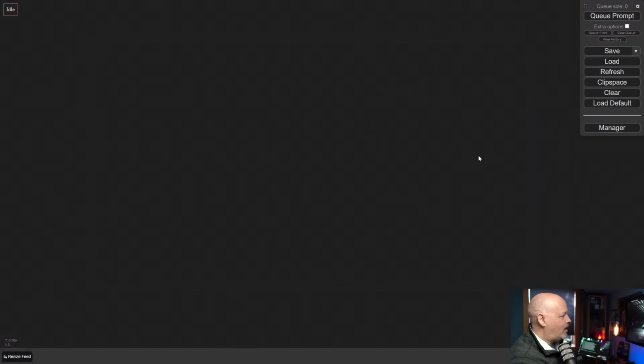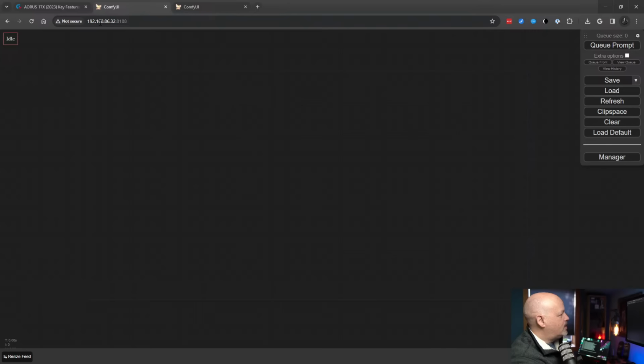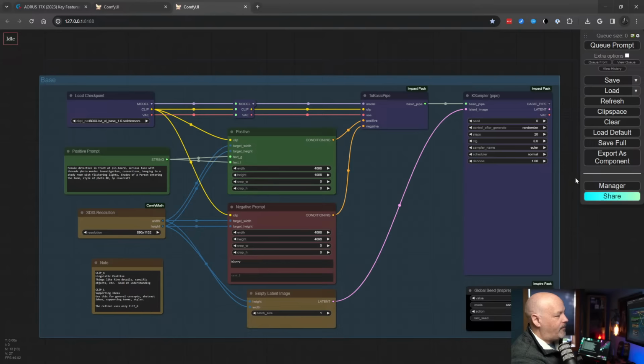All right, so I have two inference setups here. We have one that is the laptop. This is the one without the share button over here. And then we have this one, which is my local machine, using my PC. Now, my PC is actually in the other room. The only thing I feed through the wall is my monitor cable, my keyboard and my mouse and what have you. That way it keeps the sound floor low in here for obviously making audio and video.